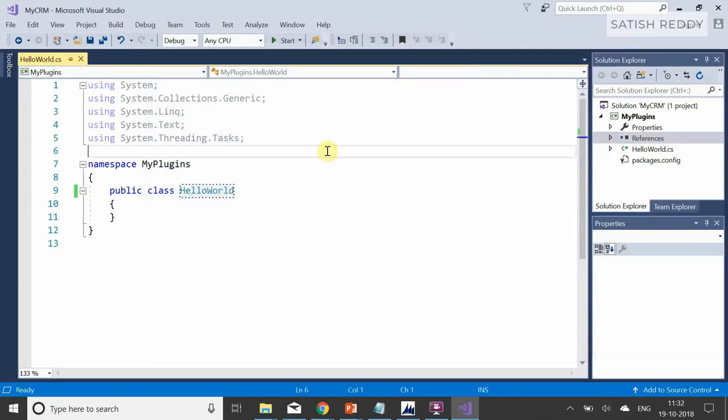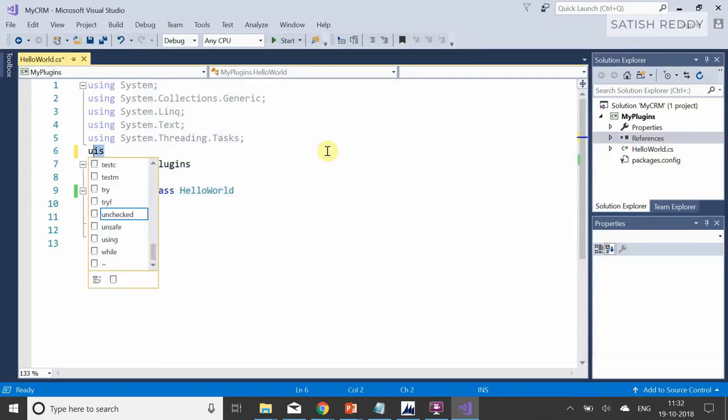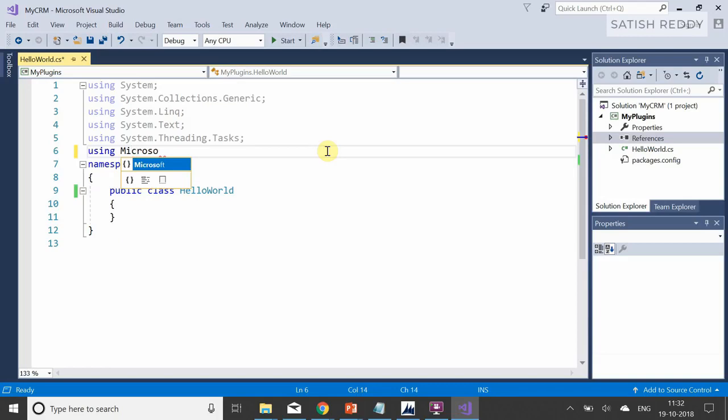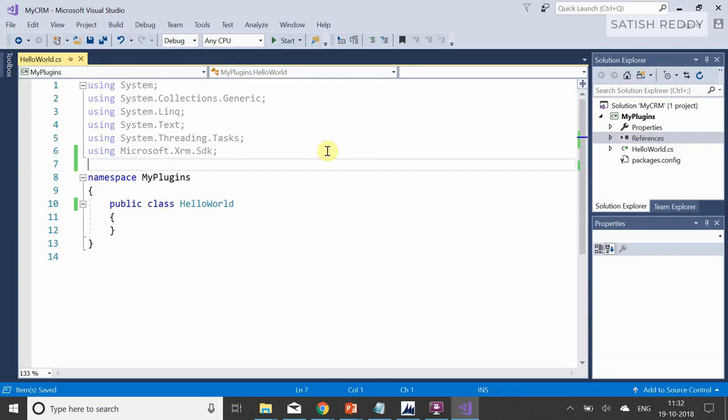You can use it here using Microsoft.Xrm.Sdk. This SDK namespace will give you one interface called the IPlugin interface. In C#, you can implement an interface by using a colon. So I'm going to use a colon here and IPlugin.